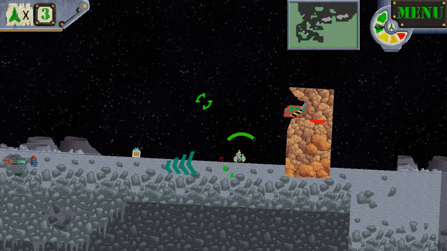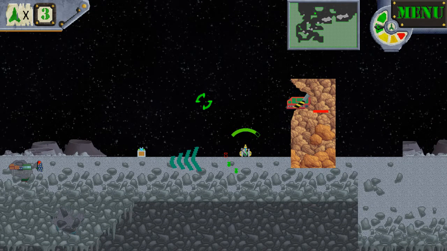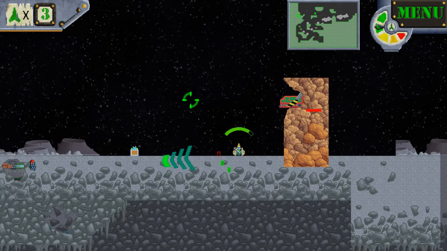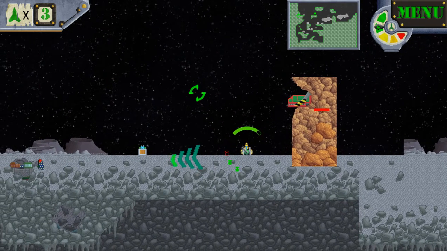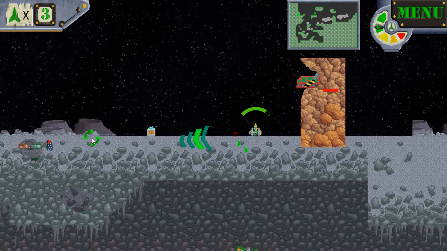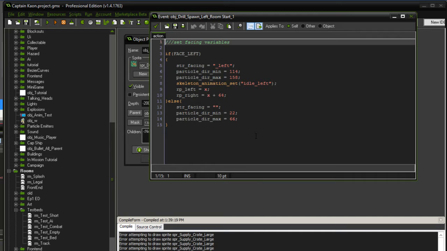Okay, now I need to figure out implementing the skin so that I can change what tile it is to match where it is. Okay, let's kill that. Now the skin bit should be easy.